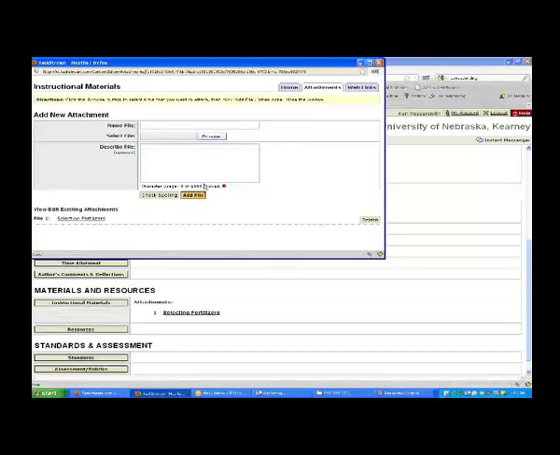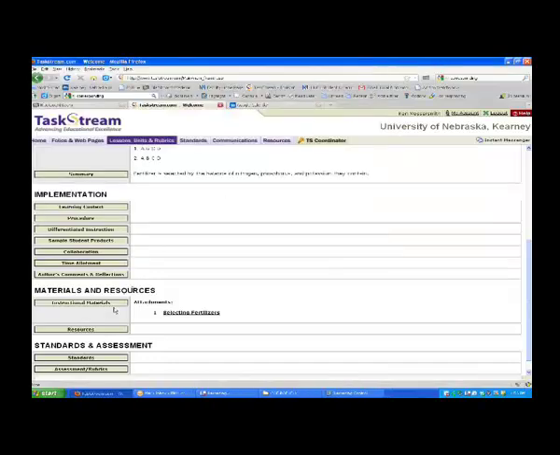The computer will add that as an attachment, list it as an attachment here, and then we're done. We can close that window. So the instructional materials is where we're actually going to put the project that we've created using the other software.